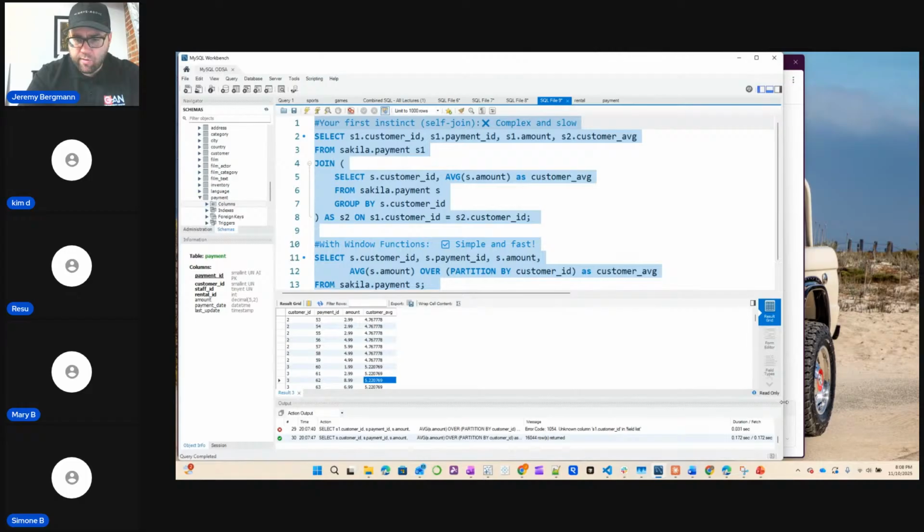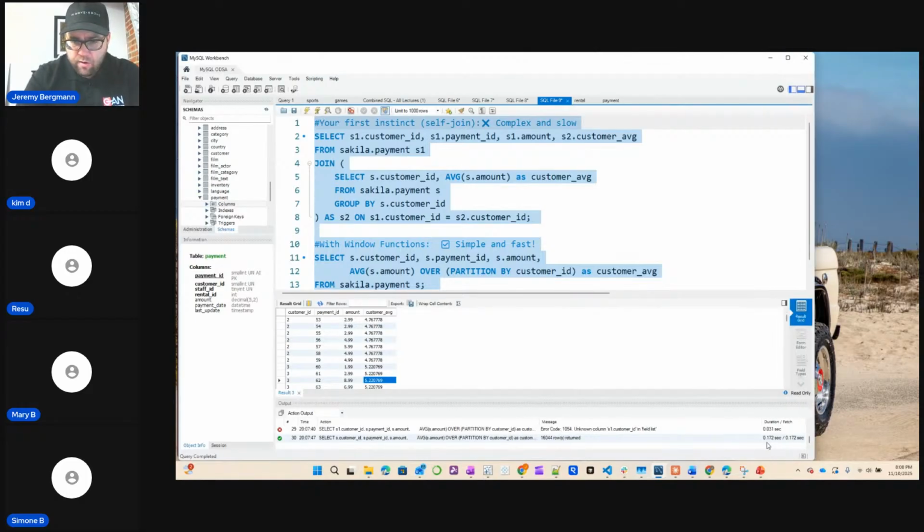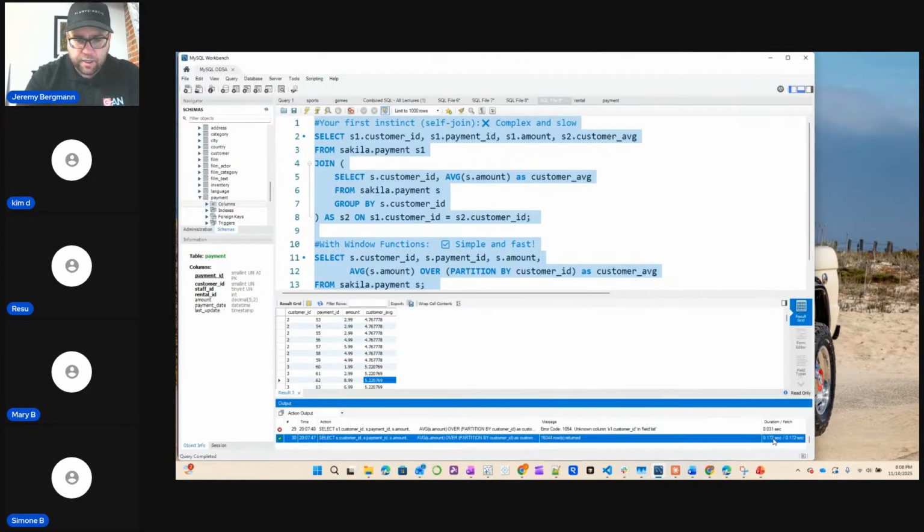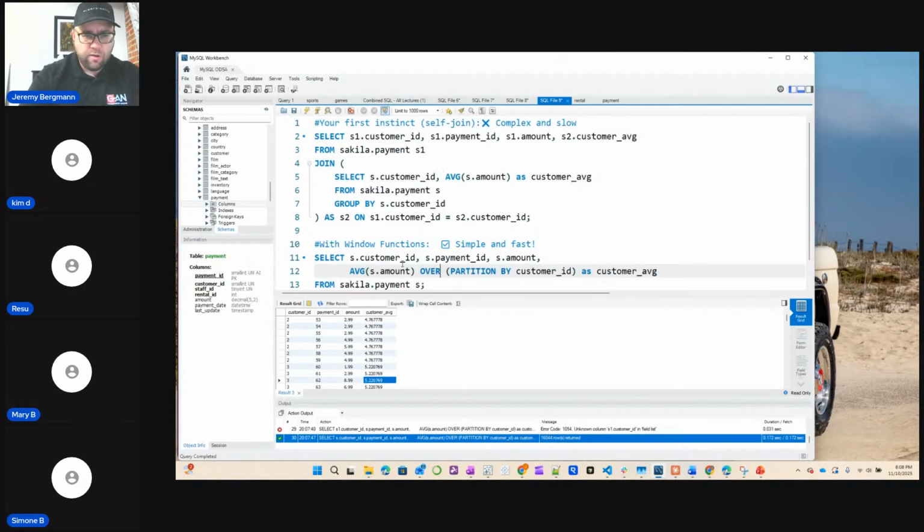And in this instance, the window function didn't actually help with performance. That was 17 hundredths of a second. But over a big data set, sometimes things like this can make a big difference. Plus, you've greatly simplified your query also.